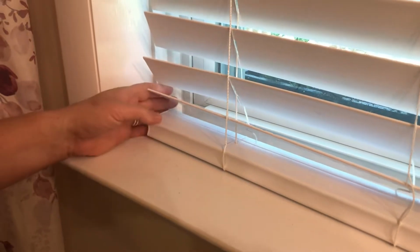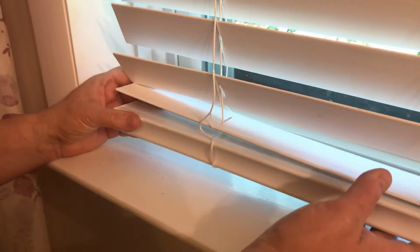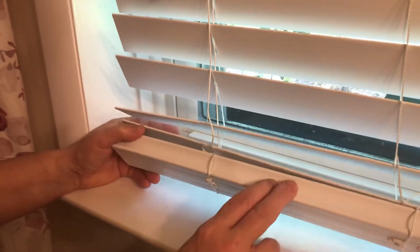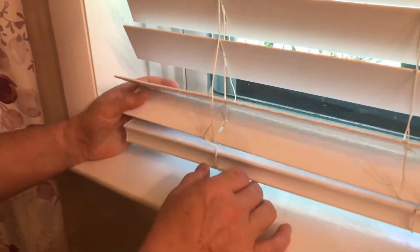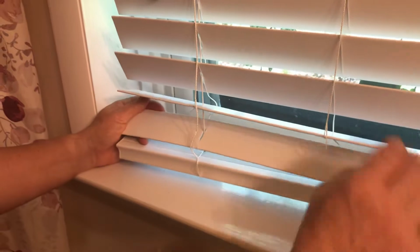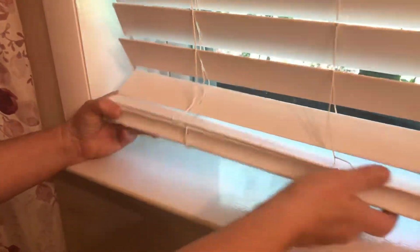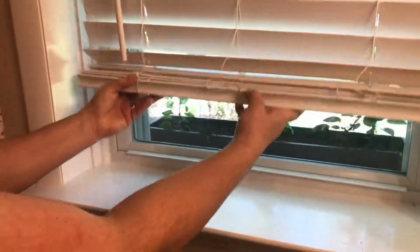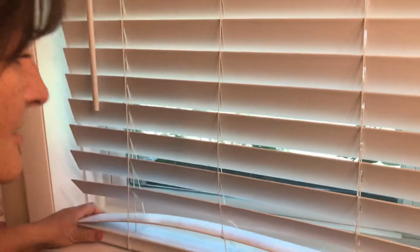This is Nancy with Fix This House, and we're here just doing a quick update on removing or shortening the cordless Venetian blinds. These are the 2-inch style faux wood Venetian blinds, and we installed these a long time ago. You raise and lower the Venetian blind by lifting and pulling down.